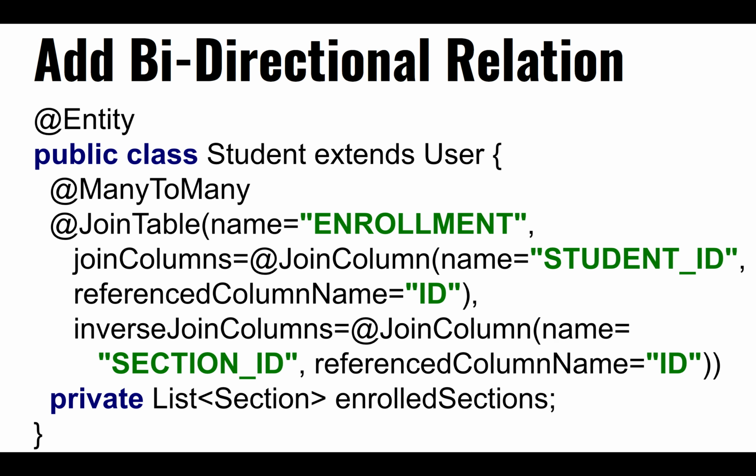Once you've done that, you need to say how you want me to keep track of these relationships. I need to create a table that maps these two. I need to create that extra table. Are you going to create it yourself and then implement it yourself, or do you want me to manage it? Do you want me to create that table for you? So here we're going to use this simple mapping implementation.